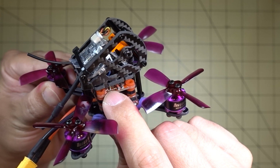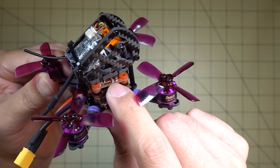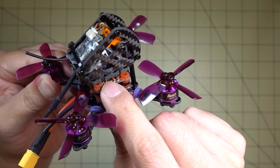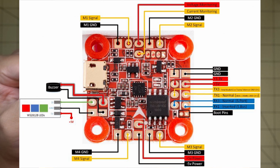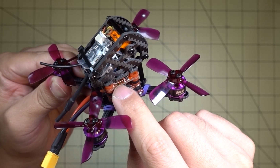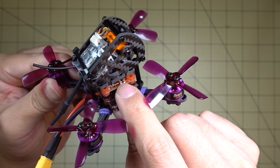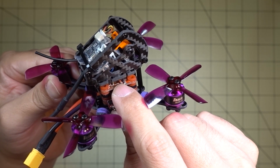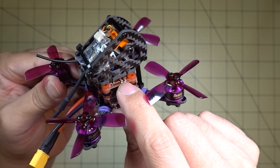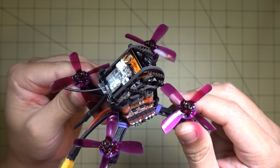That's going to be RX3, or receive 3, or UART3, and then we have power. I'll put a little chart up here on the pinouts, because I believe if you're going to use FrSky, it's going to be this empty pin here. That's going to be an inverted IBUS, or inverted UART, right there for that signal, and then DSM is behind that one there next to the UART3, and then you have 3.3 volts behind this red pin here. So anyway, I'll just put a little chart up here so you guys can take a look at that.